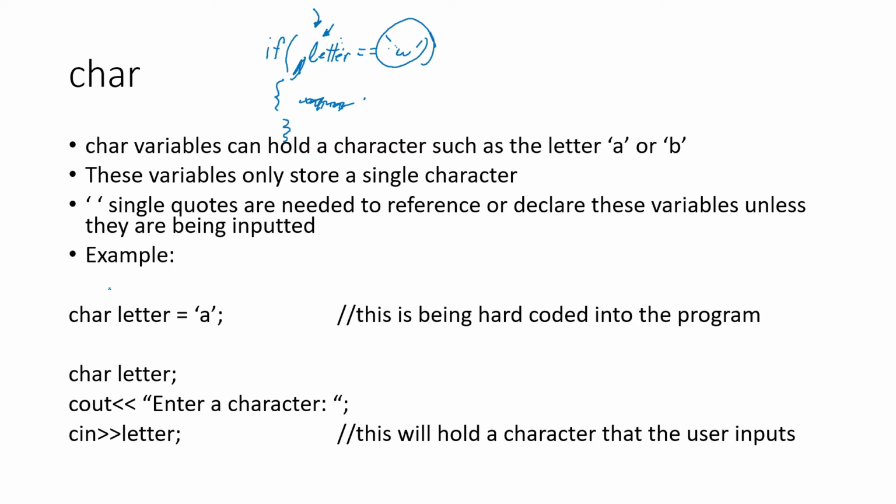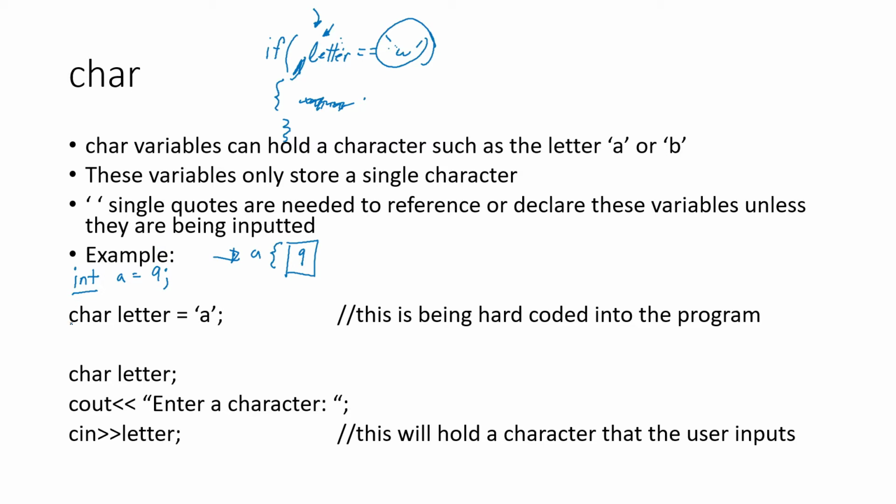So how do we declare a character? Just like an integer, integers hold integer values, so it's of course type int. Let's just call this integer a, and let's say it holds the value 9. So in memory, you see that it holds the value 9. This is a block of memory right here, and we're referring to it as a, and it holds the value 9.